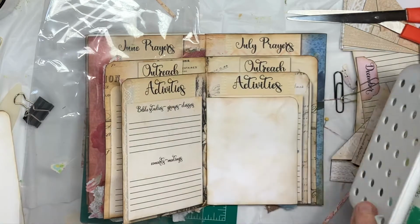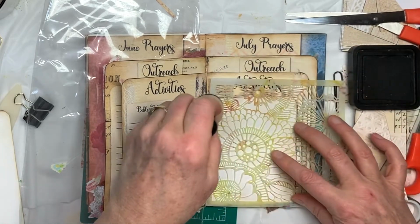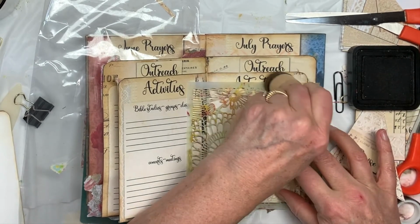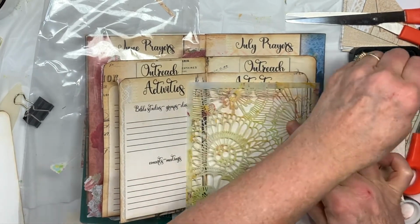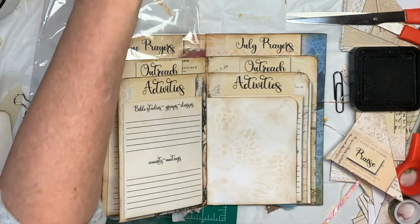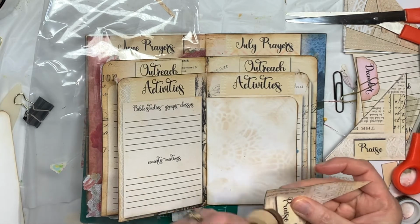Okay, and let me see, what do I have in stencils? Well, I think I'm gonna use this kind of crazy one and just do a tone on tone out of the vintage photo behind this, and just keep it subtle, hopefully. Just try. Yeah, I'll just leave it like that. Okay, not everything has to be wild and crazy, does it? I need to tell myself, no, it does not.